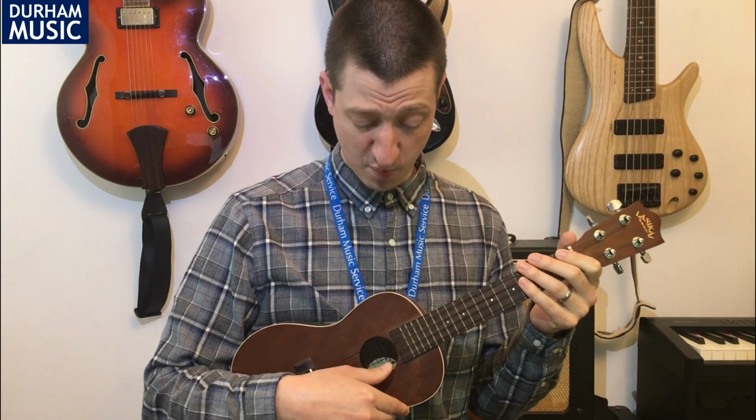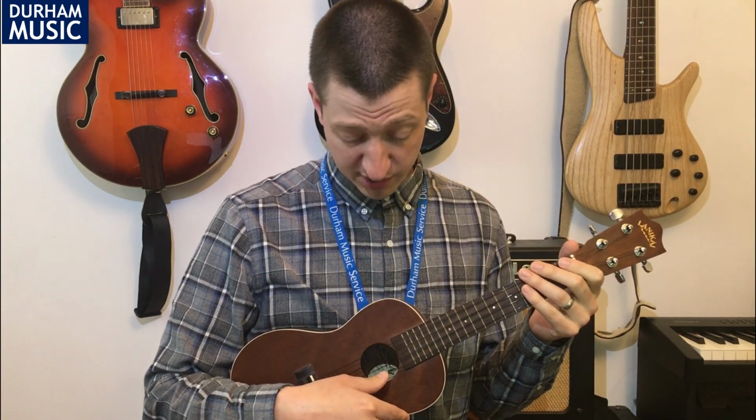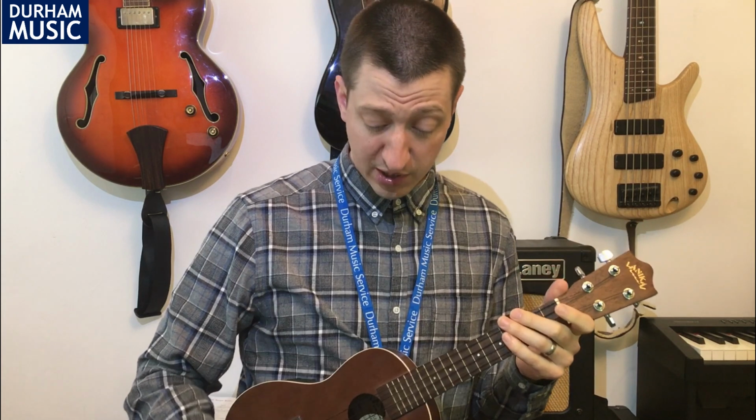If you're playing your ukulele using your thumb, just make sure that you rest your fingers just underneath the body, and that will give you some stability while you're using your thumb to play the strings. When you play using your thumb, you're going to start with your thumb just on top of the string and then gently push through the string. I'm going to be using a plectrum today to play the melody, and if you've got one of these, then go and grab that and you can join in using your plectrum as well.